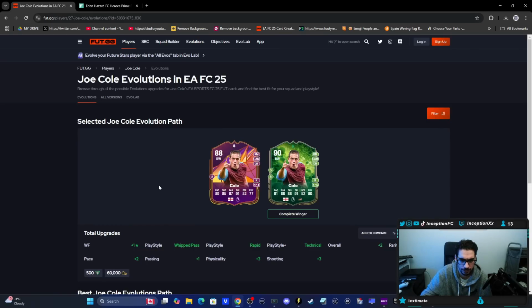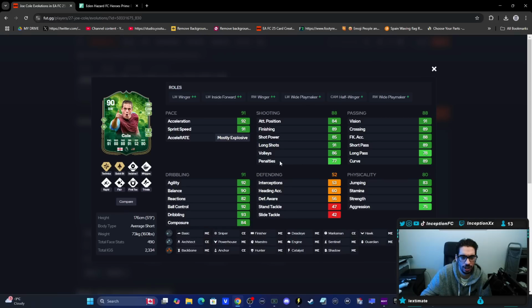Cole. 91 dribbling is already a default for him. Have you guys used this card? Cole was like, all right. I remember trying him out during that time period.